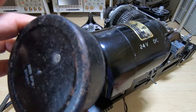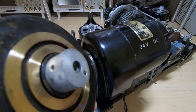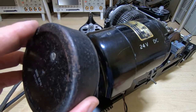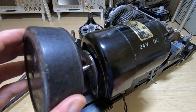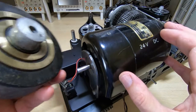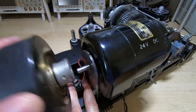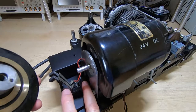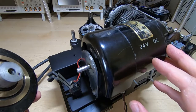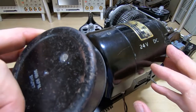Before I go any further, I also need to repaint this, but I want to just quickly demonstrate how I got this apart. It was quite an ordeal getting this thing open, and I wanted to get it open because I will no doubt need to adjust the speed. The speed is critical on these machines, hence the governor. The way it works is it sits between the motor and the power. There's a centrifugal switch in here, and that is just used to make sure the motor is running at the correct and constant speed. So before I go any further, I'll go into the workshop and show you how I got this open.